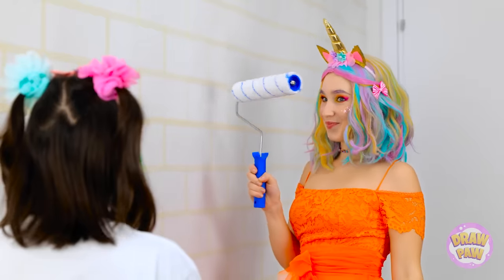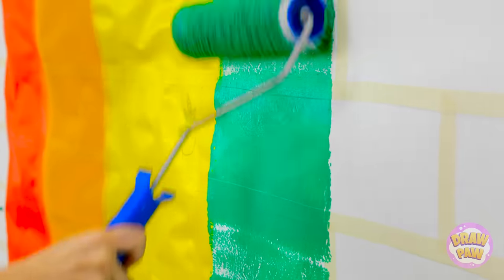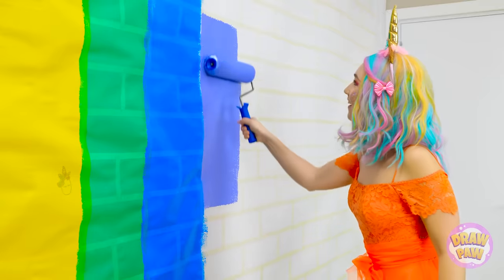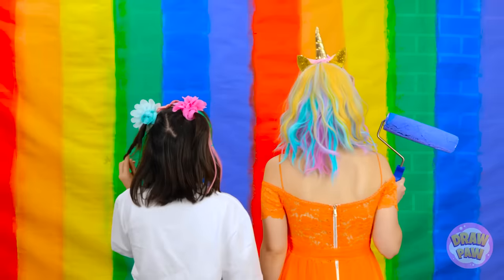Adorable. But now it's time to break out the trusty paint roller again. We're gonna do big stripes of different colors now. I really do love painting. There's something so soothing about it. Looks like this is the last stripe. We're up against the corner. Phew! Now that is what I call a rainbow wall.